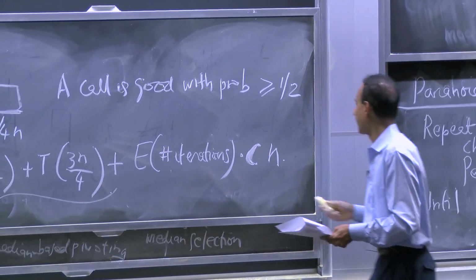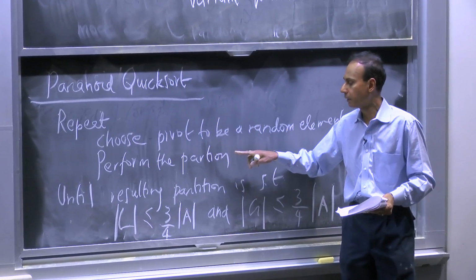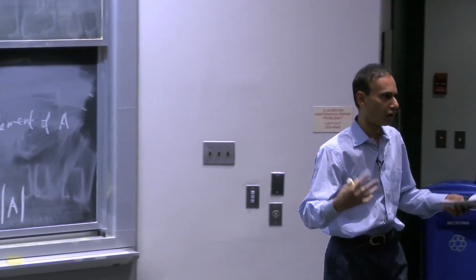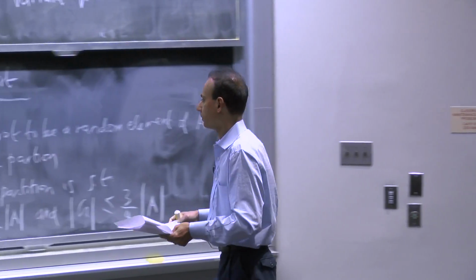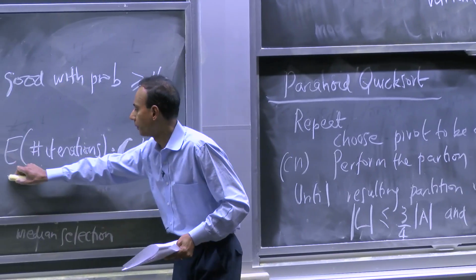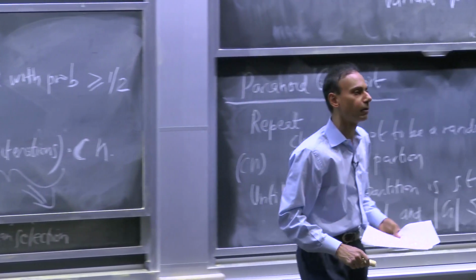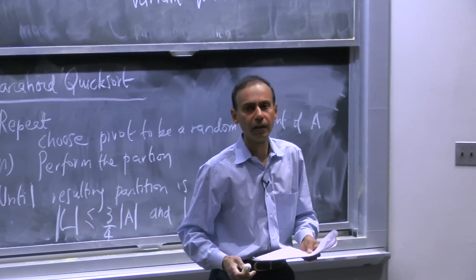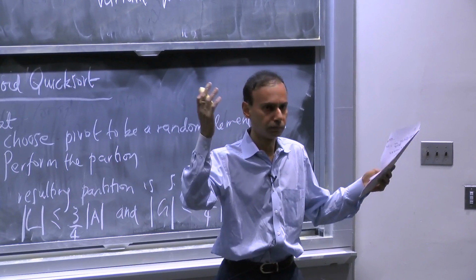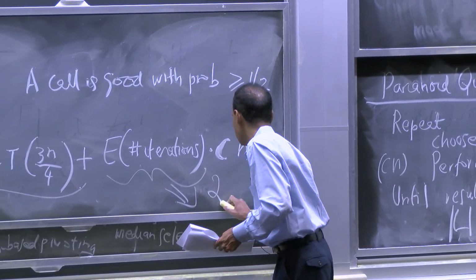But I have C times n because this is constant time to choose a random number. We'll assume that performing the partition is C times n or theta n, and that's why I have this up there. So this we're going to call Cn. And so expected number of iterations, given what I have, what can I say about the expected number of iterations using simple probability rules? What is that? 2, right? 1 over p. All of them are independent, so this is 2.